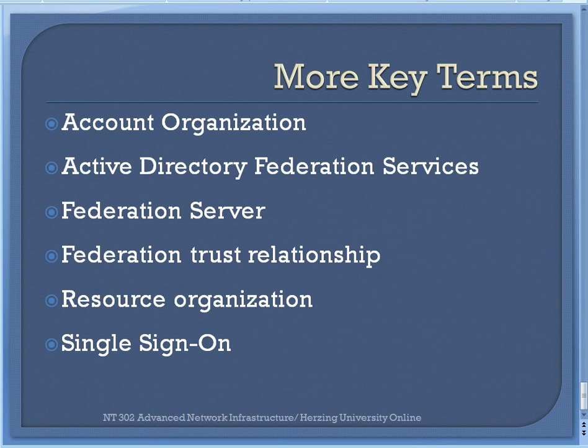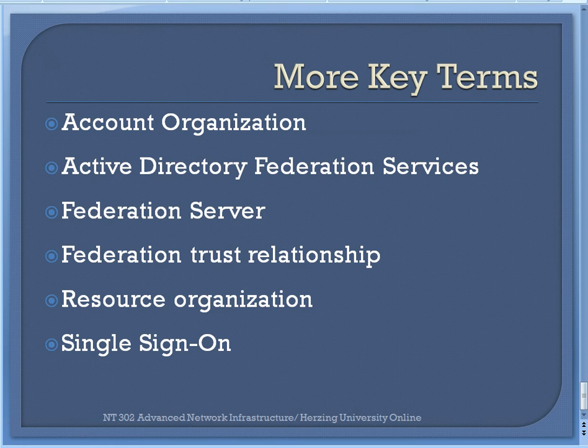Okay, and this next slide here has the remaining key terms that we're going to take a quick look at. The first one you see here, account organization. This is the organization or business entity that possesses the user accounts that are used to access resources within another organization as part of an Active Directory Federation Services Trust relationship.